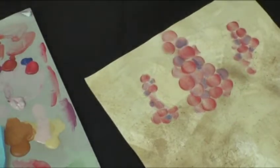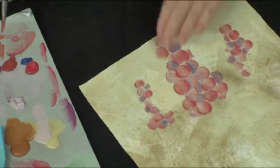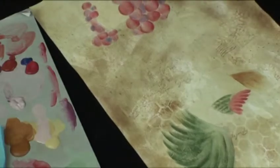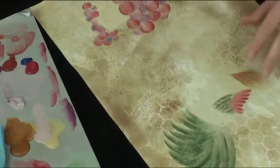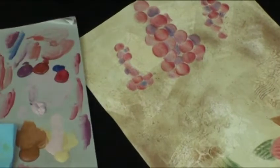We've got some grapes hanging there. Now what we can do here is we can do one of two things. We can continue with our grapes, or we can now go switch into our leaves. Now what we do have is a little bit more of a concise story going on here. This red is picked up here. We can put a little bit of our blues and colors in this. That gives me the opportunity to move back and forth amongst the colors. Okay, so I think we're a little bit better than where I was going. Almost can't see my leaves, so I'm going to have to go ahead and trace those again.